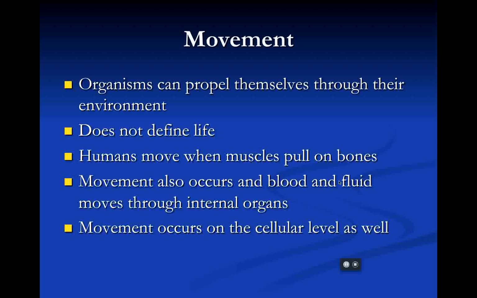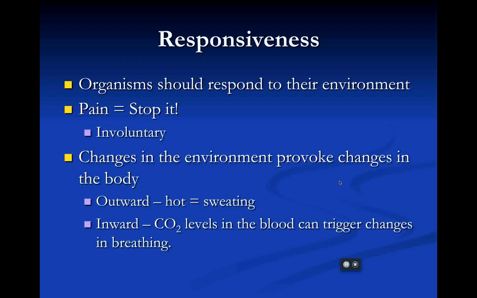So when you look at these characteristics of a complex animal, do not just limit them to the organismal level. Many of them go throughout all the levels that we talked about during structural organization. The one thing you can't get hung up on is the fact that movement does not define life. There are many things that move that aren't alive. For instance, cars. Cars move through their environments. Are they alive? No. So movement does not define life.